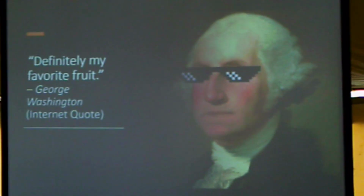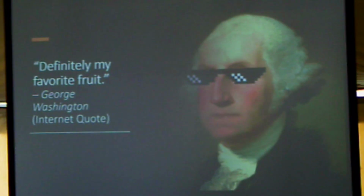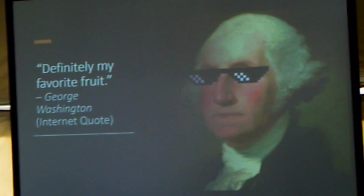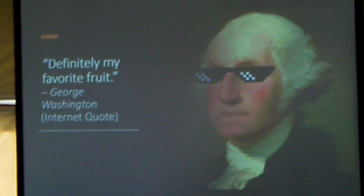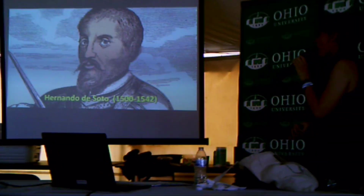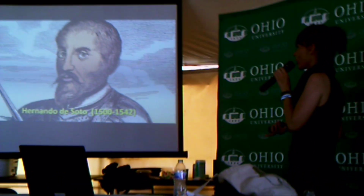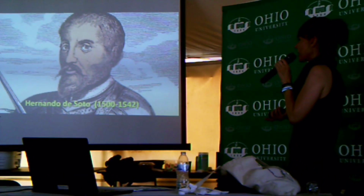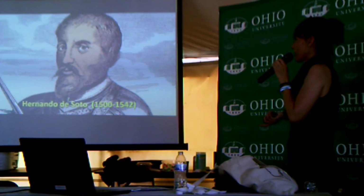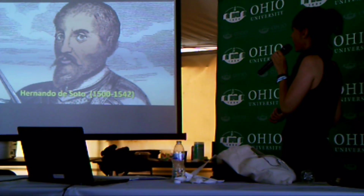So pawpaws have a very long and interesting history that goes back to Native American times and early colonial times. And the first written documentation of pawpaws was in 1541 by an officer who was on the expedition with Spanish explorer Hernando de Soto, and he recorded observations of Native Americans growing and eating pawpaws in the Mississippi Valley.